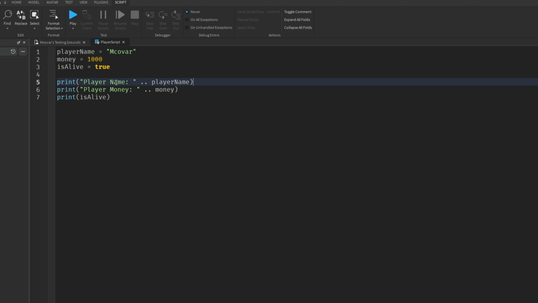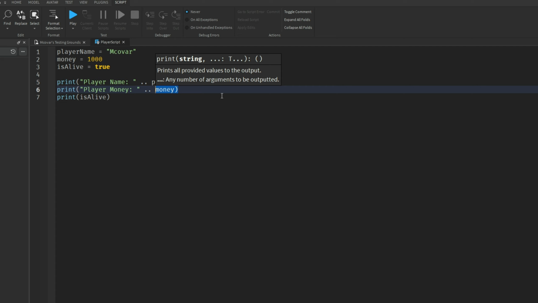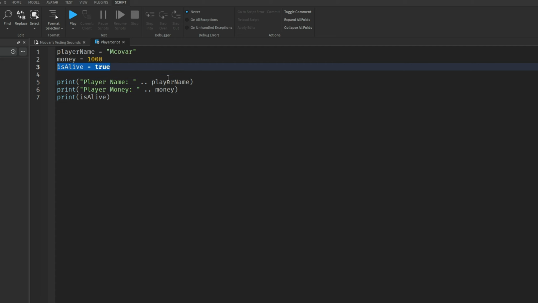This is a string, this is a string, right? A string concatenated with a string. Two strings can join together, but this can't join together. It might be able to, but not the proper way. This definitely can't join together. This wouldn't make sense at all. If I did something like player alive and then did that, it would make an error. So I'll show you that later, actually. But if I did this, it wouldn't work.